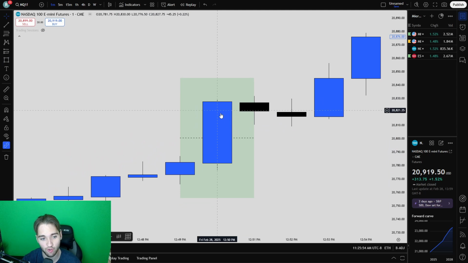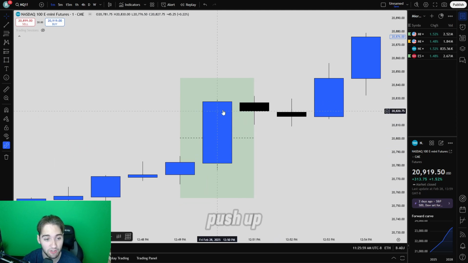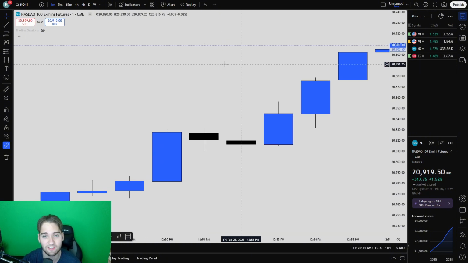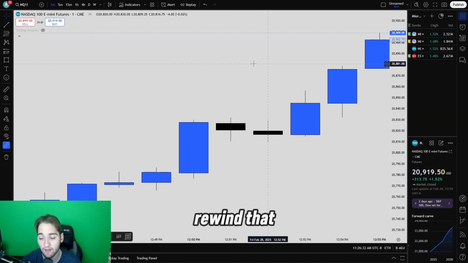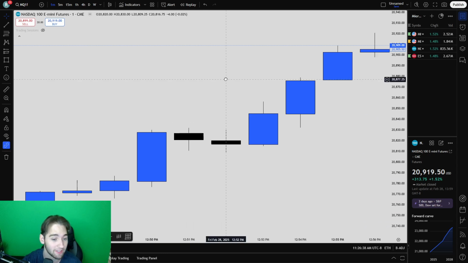And then these little stringy parts at the end, the wicks, basically during the 1 minute, price pushed up and then came down here. It made this high, pushed down, and closed right here. That's what made these little wick parts. So why are these wick portions made? They're made because of what price did during that 1 minute. If you need more time, go ahead and rewind that portion and let me explain that to you again.